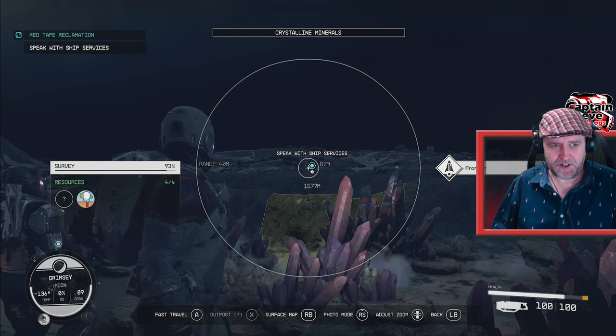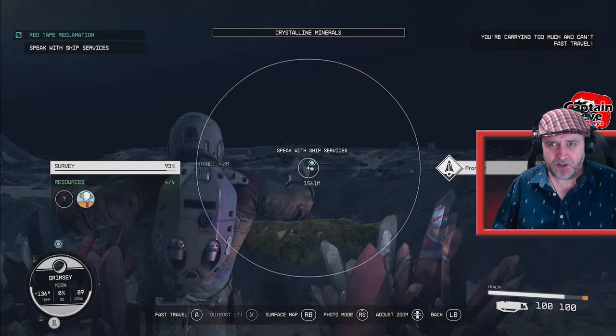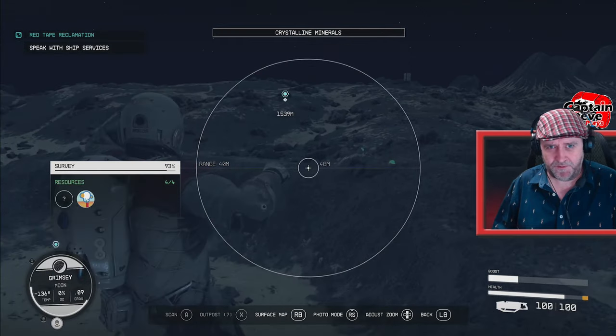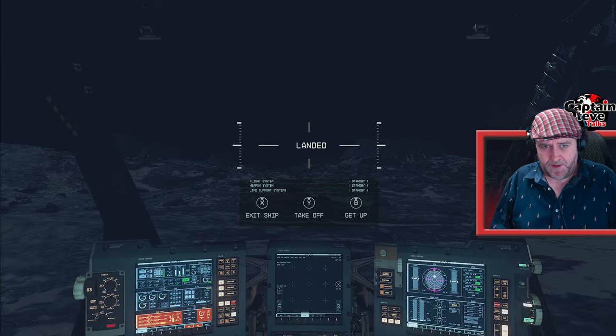Why are you not fast traveling then? All right. Bit odd. You're carrying too much to fast travel. Oh, great. Okay, fine. Well, I'll give a little bit more to my adoring fan and then I'll probably be able to get over there. Yeah, I guess. Okay, so I'm back on my old shifty ship.